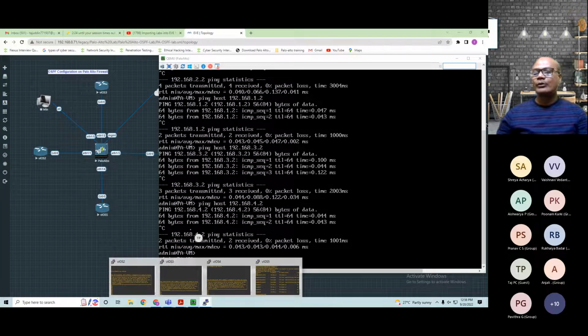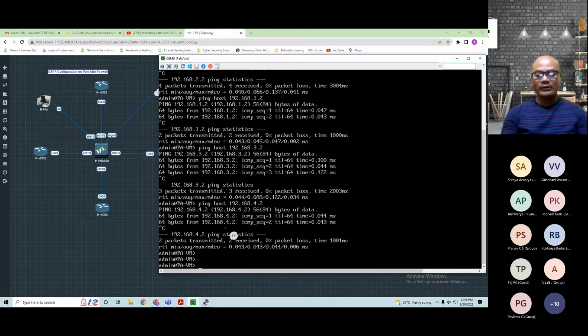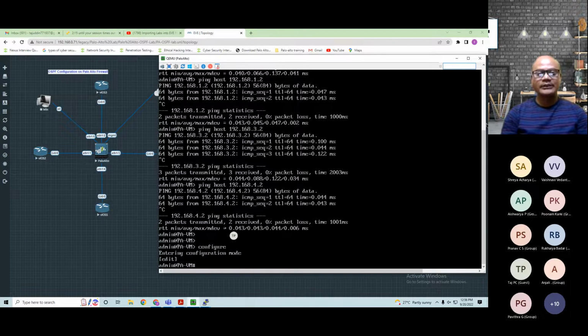Fine. So did you enable the ping? How to enable the ping here? I think I told you, right? In the Palo Alto Firewall, I think this is the command. I think I already told you: set network virtual router. I don't want to explain this first. Let me enable the profile. How to enable the ping, guys?